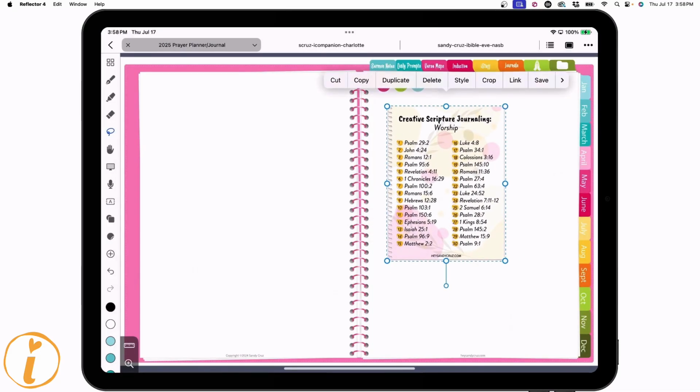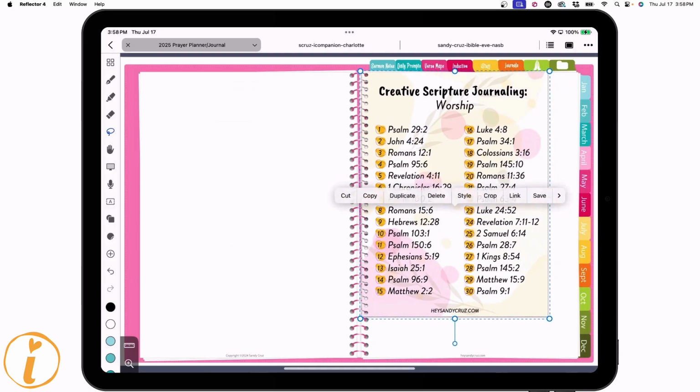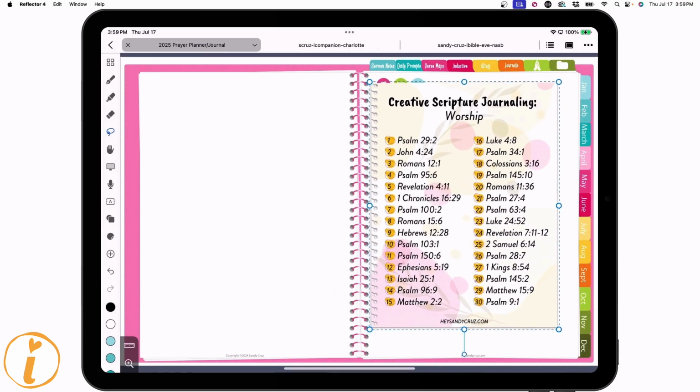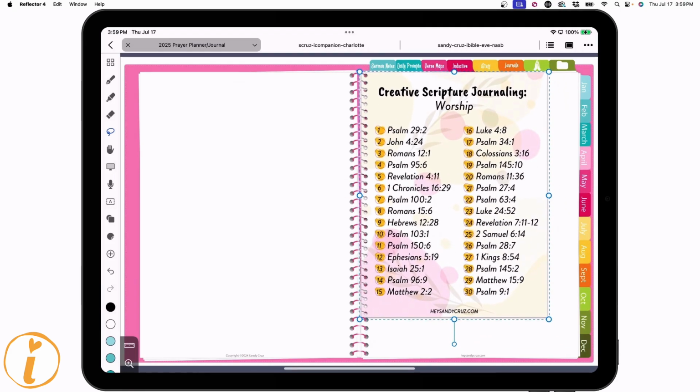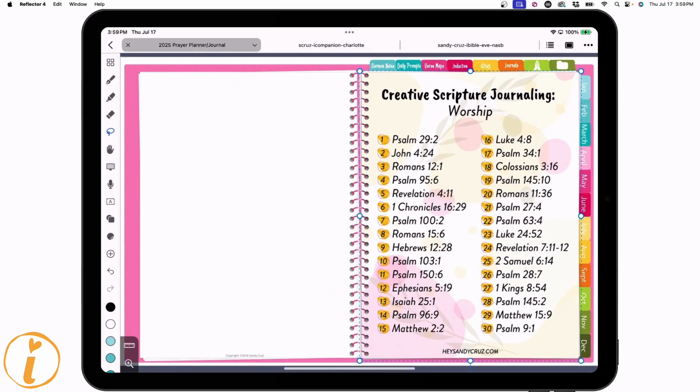Now I have to do a little bit of sizing. This can be a little bit tedious, but once you resize it, you don't have to do it again. One of the things that I like about Noteful is it lets you drag one corner node while the other corner stays put.